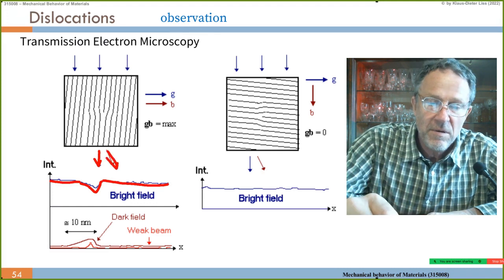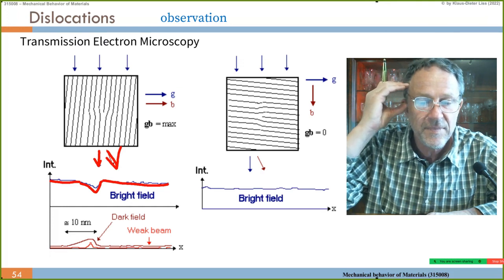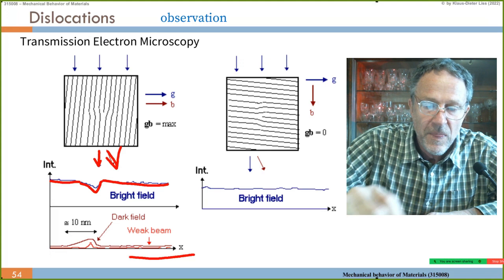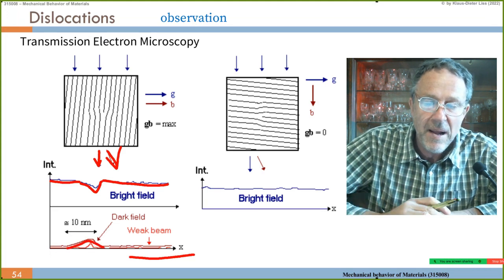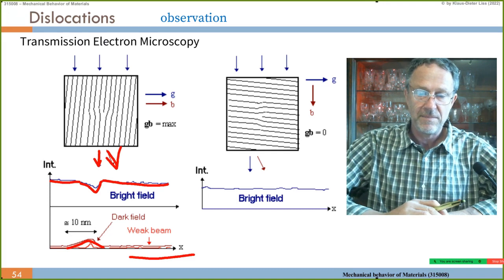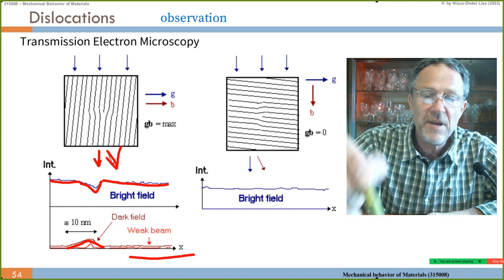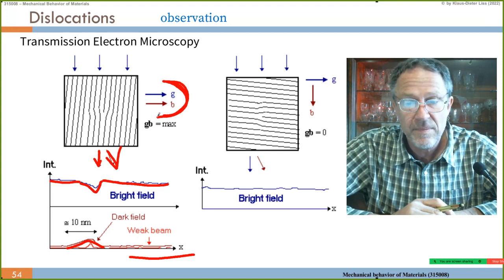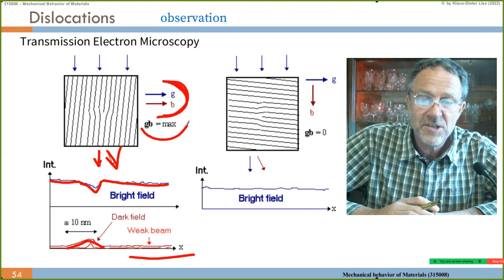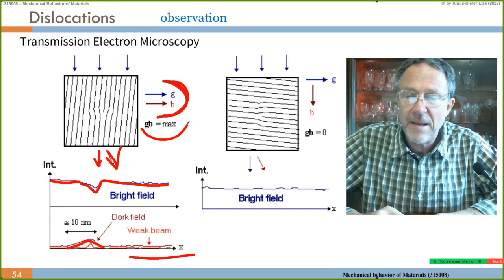If we look at the Bragg diffracted beam, this is the scattered intensity as a function of position. Eventually the dislocation scatters a little more and we get a bump of intensity. So here we have the situation where the scattering vector and the Burgers vector are parallel, or almost parallel, to each other, so g dot b is a large number, close to the maximum. There is a little tilt here; I would make the figure better.